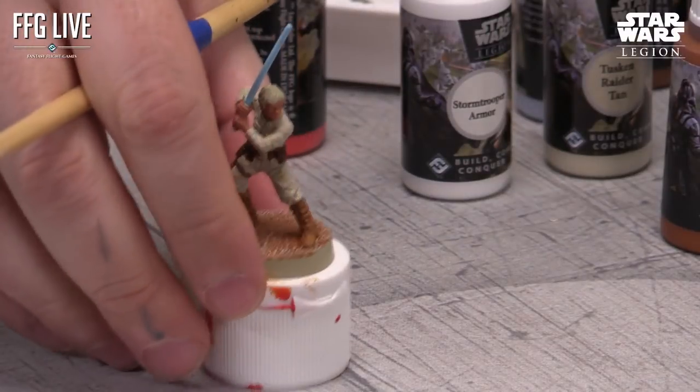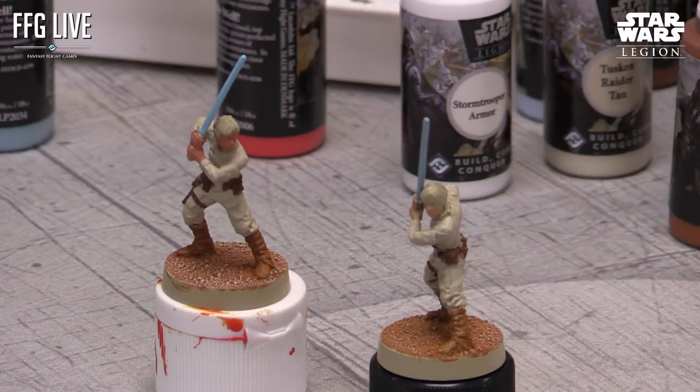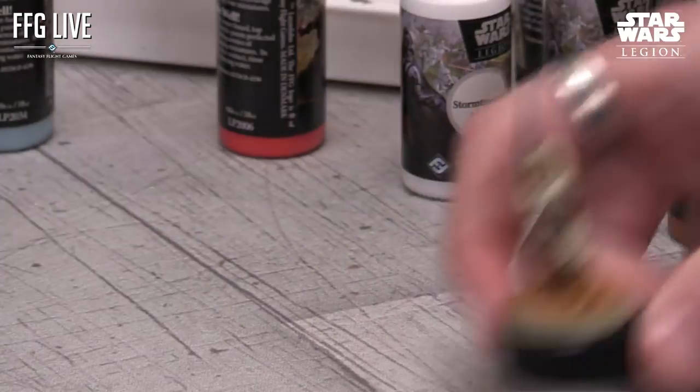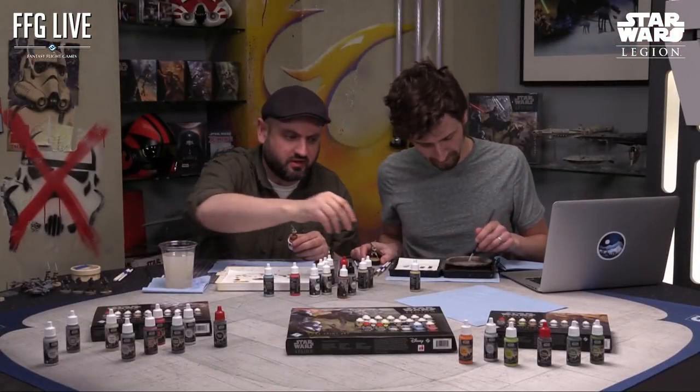I can't hold him by the lightsaber anymore. Oh, look at that. There you have it. Never have you seen so blue a lightsaber. Okay, and then we got his hair to do. Yeah, that's the next bit here.